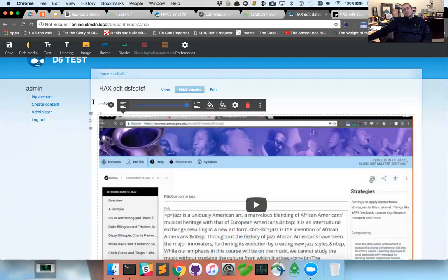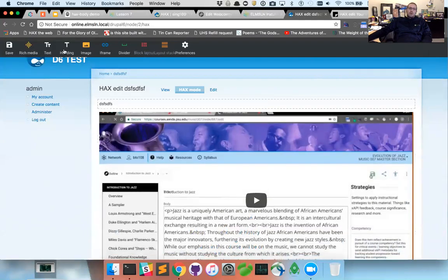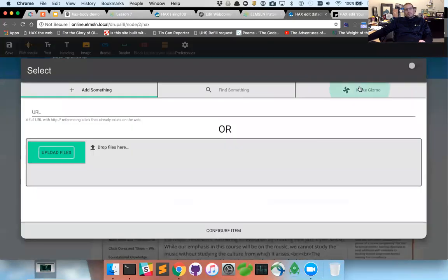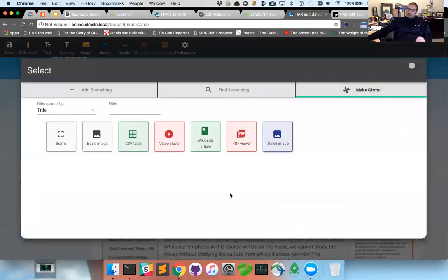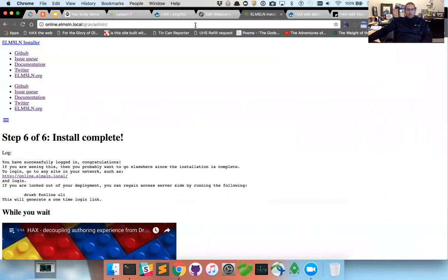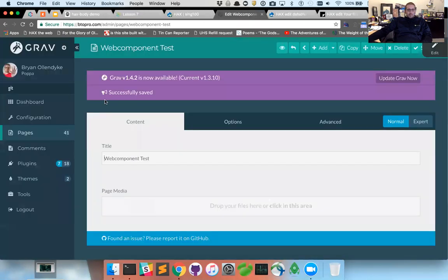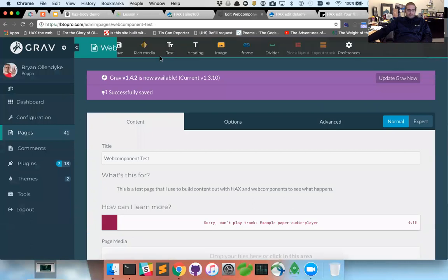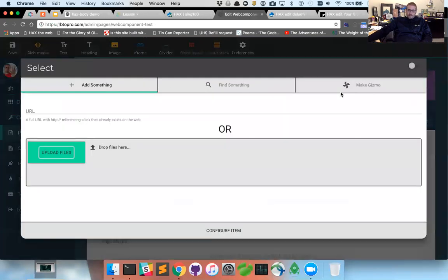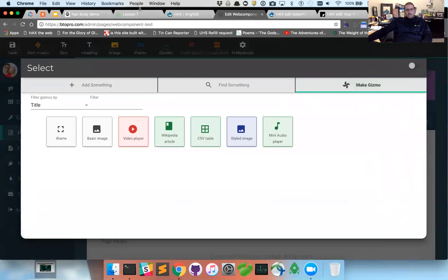Why? Because all of this is portable. All of this is on the front end, the entire thing. All of it's pluggable too. So these are not the same types of output styles that we had available in the Grav version or in the other Drupal site or in the ELMS site. Why though? Well, because I just didn't include them. It's literally in one file saying, hey, include these, and then we can pull those in.